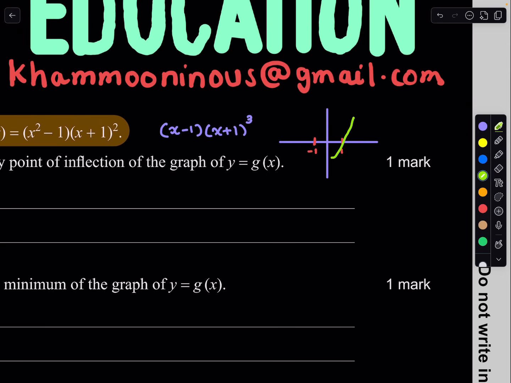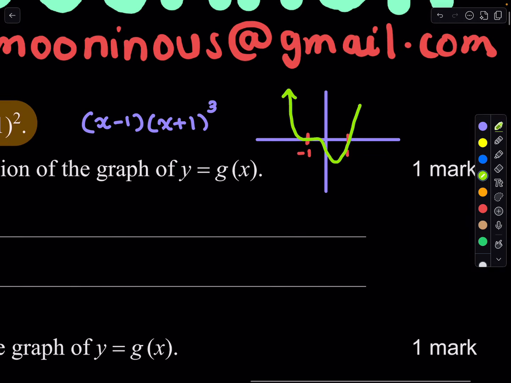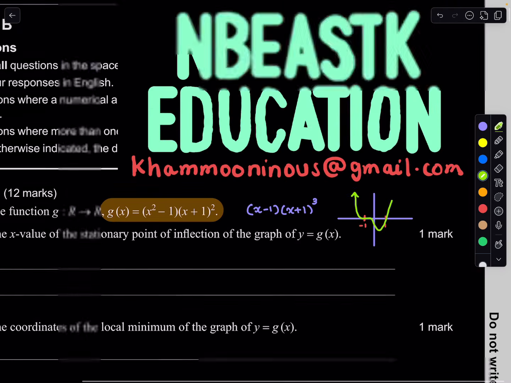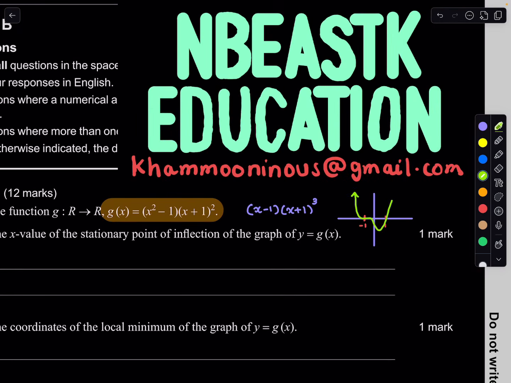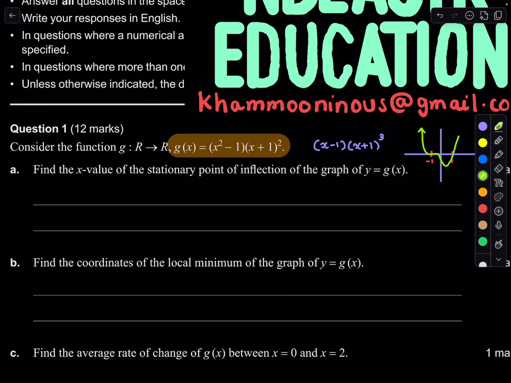But when it approaches -1, because it's cubed, it's actually going to have this point of inflection. It's going to look like that. It's one of the ugliest graphs I've ever drawn, but yeah, like that. So draw a point of inflection like that. You see how there's a point of inflection at -1? So your actual point of inflection is at -1, just by inspection, yeah? So, for example, find the value means there's only one value. It's at x equals -1. That should be your answer.